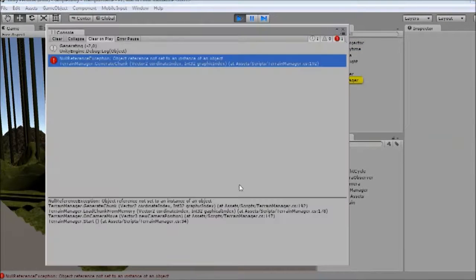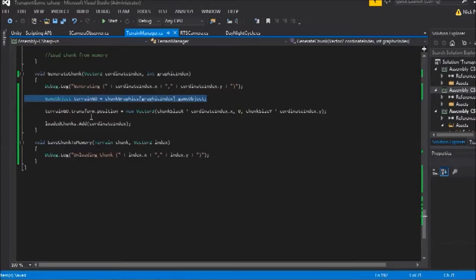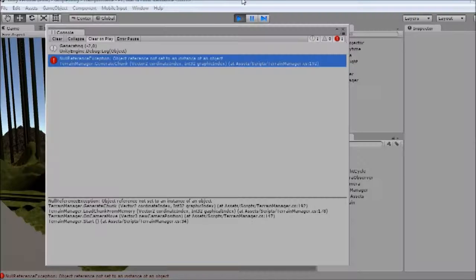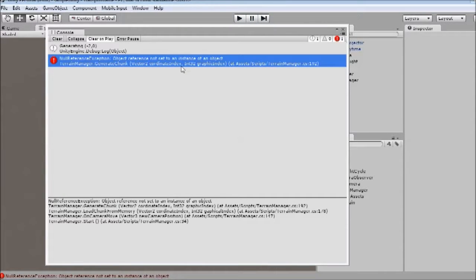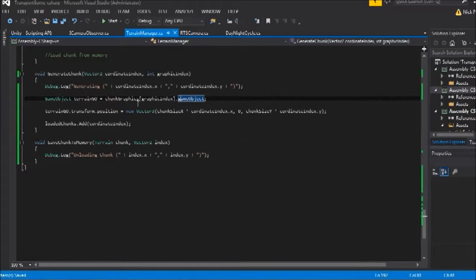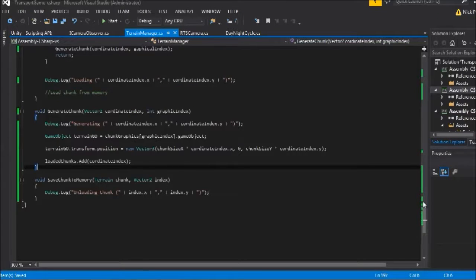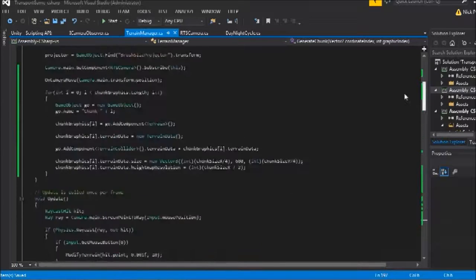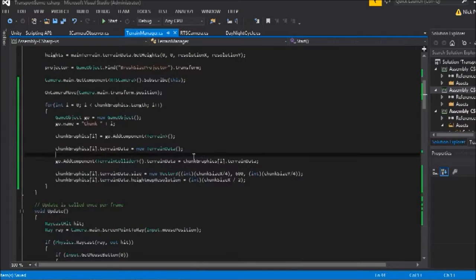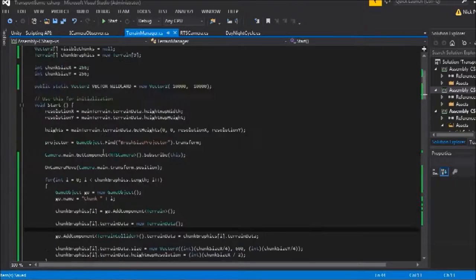We've got a null reference, which is our favourite type of error. It's at line 192. Okay, so when we first start, this chunk graphics thing doesn't seem to be set up correctly. It seems to be still pulling a null reference. So we'll just scroll up and make sure that chunk graphics is set up correctly. We do have the loop running here.